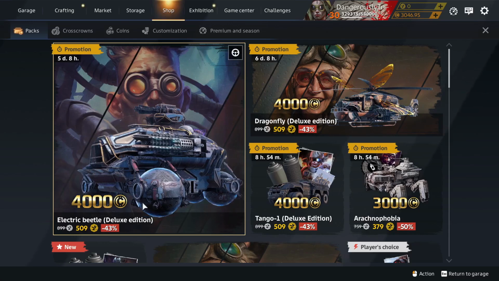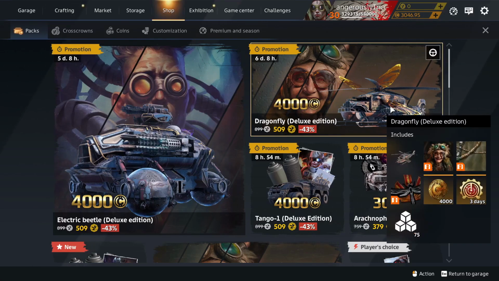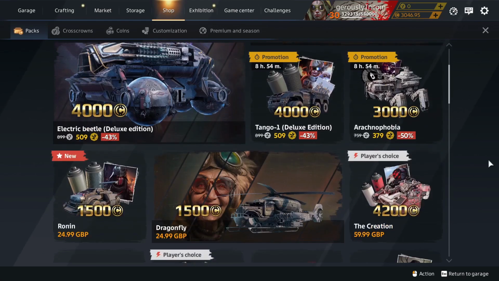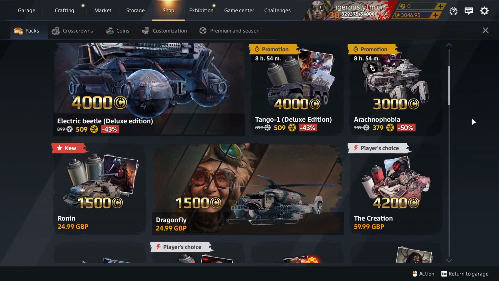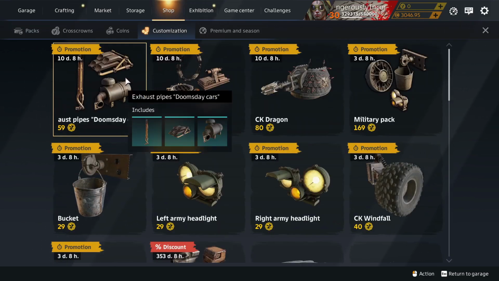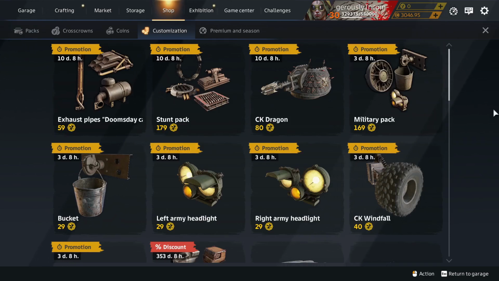Today we have Electric Beetle Deluxe back in the shop. We have Dragonfly Deluxe back in the shop. Dango 1 Deluxe back in the shop. Arachnophobia, the original Step Spider pack, back in the shop for a brief period. And then customization, exhaust pipes is back, has returned again. Military pack is returned, but they're not tradable, so bleh.